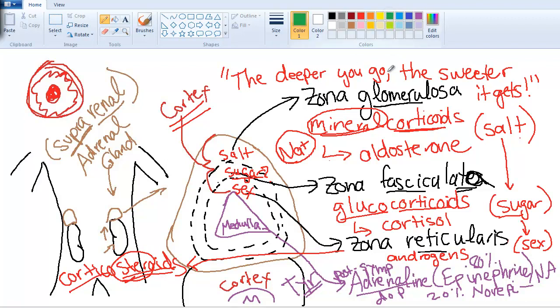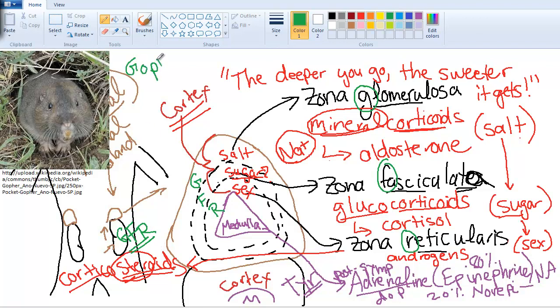How do you remember G then F then R, the layers? If you studied the kidneys, you know there's something called glomerular filtration rate, which is very important. The other one is gopher, G-O-P-H-E-R. Why is gopher neat? Because they dig holes, they bury. The gopher is going down and digging a hole, G-F-R.